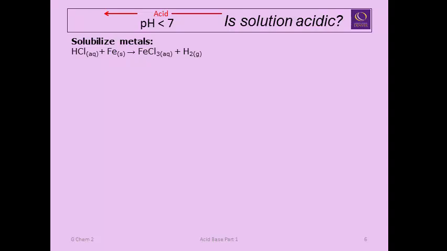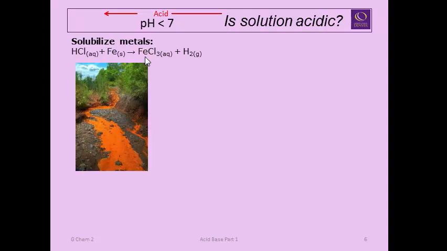So if you had a metal 0, which would be insoluble in water, if you put it in an acidic solution, it's very common to go through this sort of reaction where you form hydrogen gas, and in the process you oxidize the metal, so it is now water soluble. And we see this happening, unfortunately not on purpose, a lot around old mining sites where there's acidic solutions that actually leach out the metals, and then as the metals go in the solution, it turns the water colored. So this is a mining site outside of Pittsburgh, Pennsylvania.